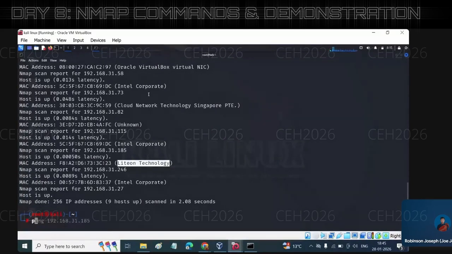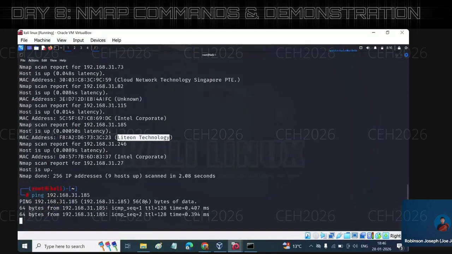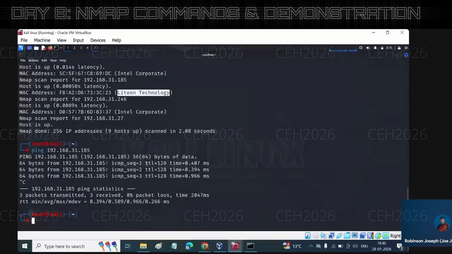Okay. So for OS fingerprinting, what you have to do is just ping this particular device. So ping, suppose that I am pinging 192 with 185. Now see, it is showing the TTL value. So you know about the TTL value, what the TTL value is? Yes, sir. Tell me. It means time to live. Okay, this is the full form of TTL. What does it exactly show to us?